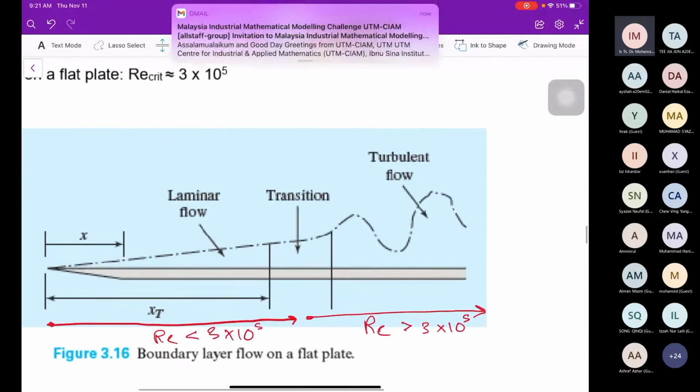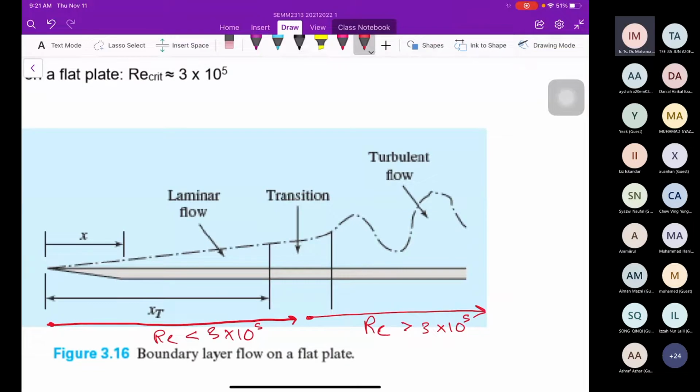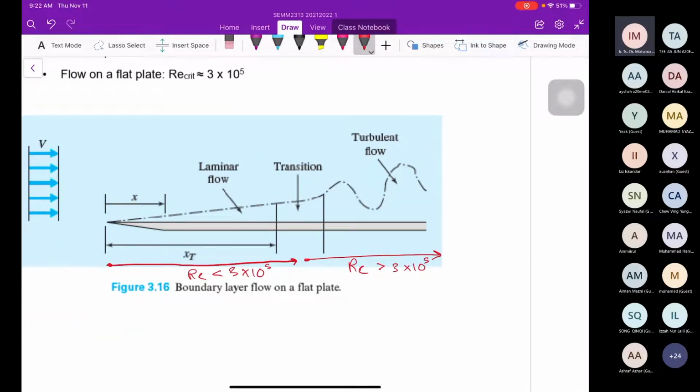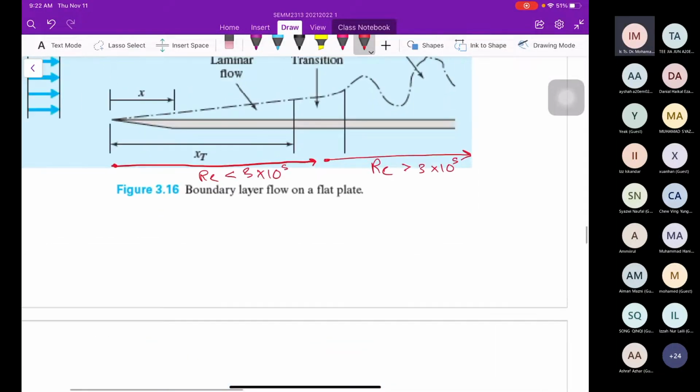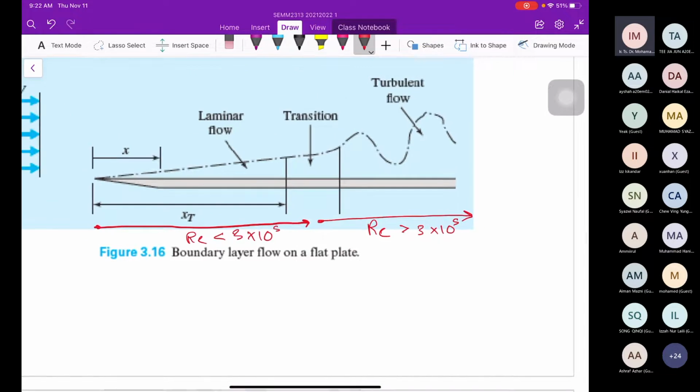Between the laminar and turbulent, we have the transition. It is a mixing of laminar and turbulent, both mixed. So of course, it is difficult to analyze the transition clearly. Up until now, scientists can only differentiate whether it is laminar or turbulent. So this is a boundary layer. Remember, the boundary layer is a layer within the region where the viscous effect is very important.